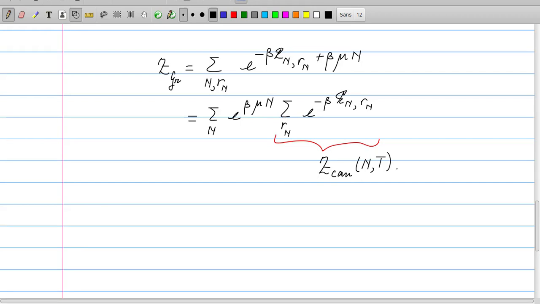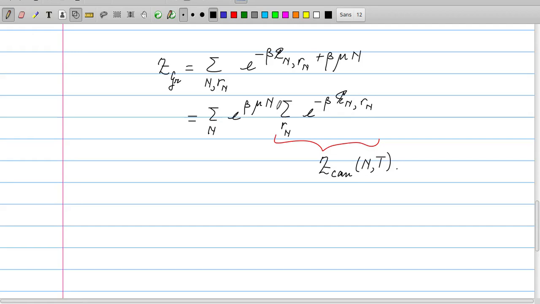We can interpret the p_n and also the grand canonical partition function as follows. There is a certain weight factor which is e to the power beta mu N for having N particles. And there is in addition a weight factor within each number of particles which is e to the power minus beta E_n, so that's just the Boltzmann factor, and it tells you how likely a certain state of N particles will occur, provided we have indeed N particles.